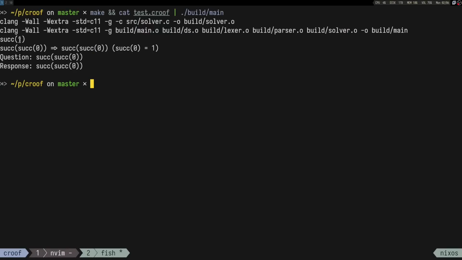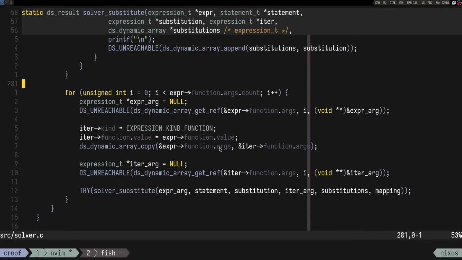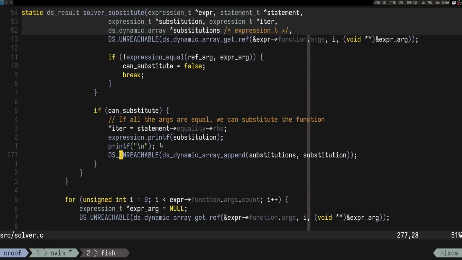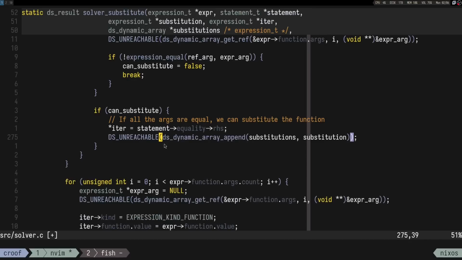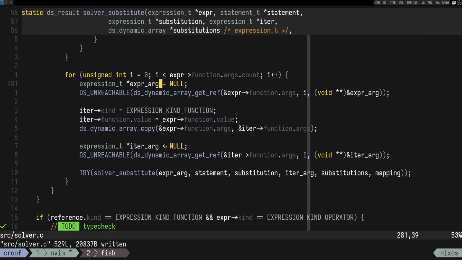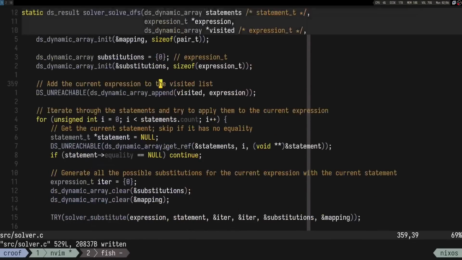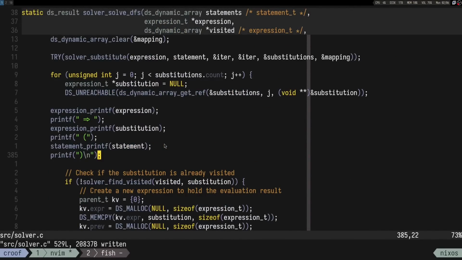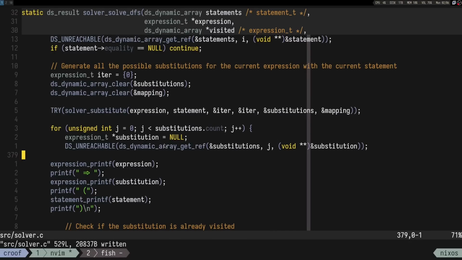What the actual fuck? Like expression substitution statement.